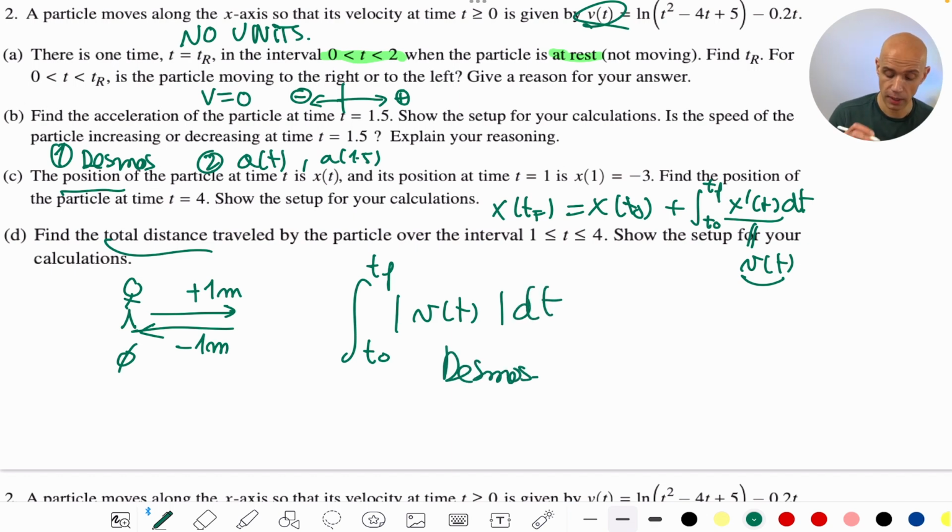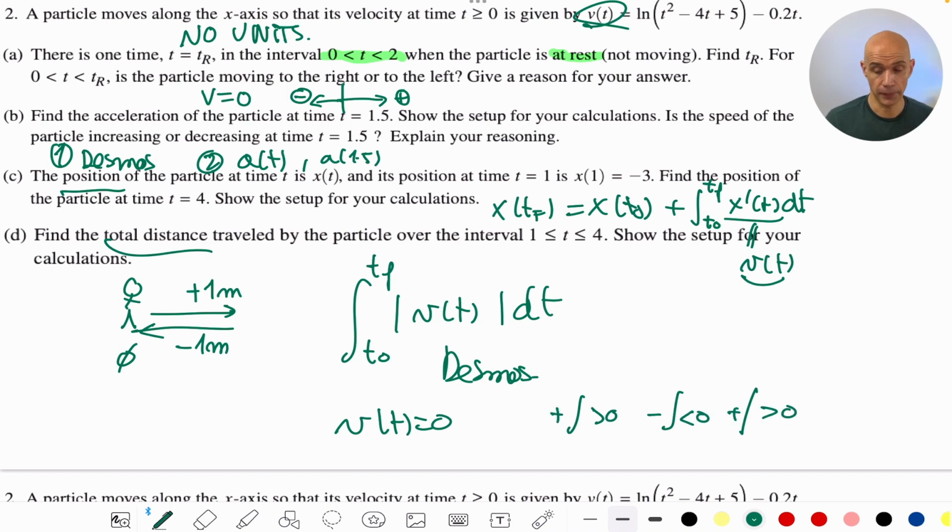And there's another way, which is to break down this integral when v(t) equals 0 and break it down into intervals. When you have here positive, if it's negative, you put a minus, and if it's positive, a plus, okay? That's also nice to see, you know, how each interval contributes to the total distance. But you know, these days it's all about Desmos, and you are just Desmos users, so we will do it.